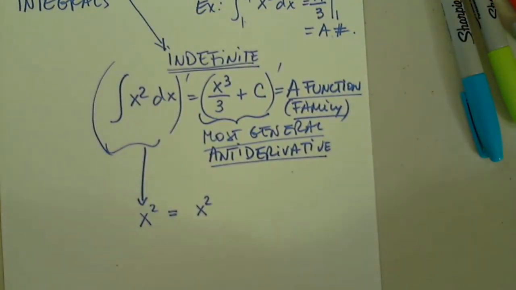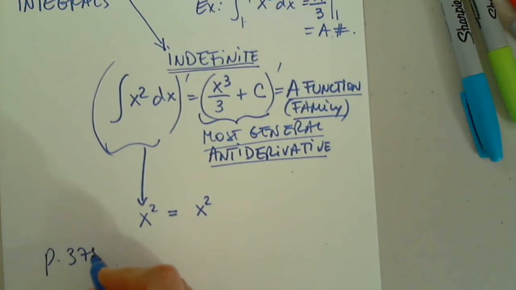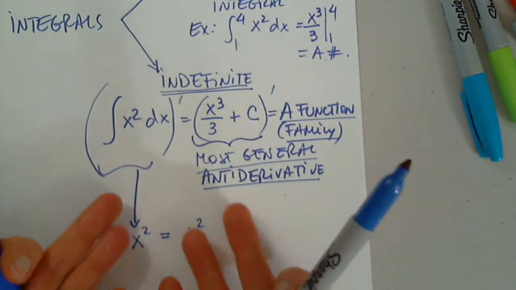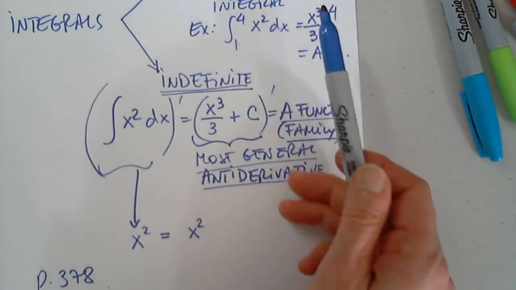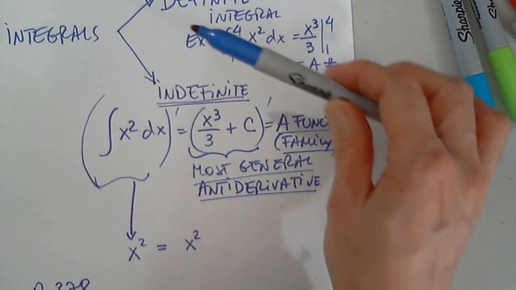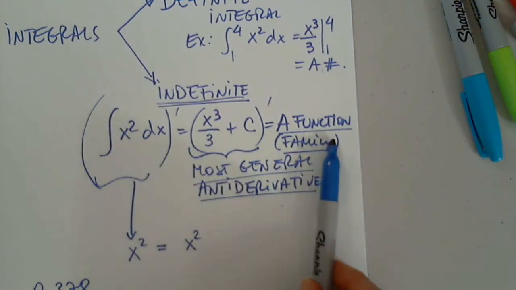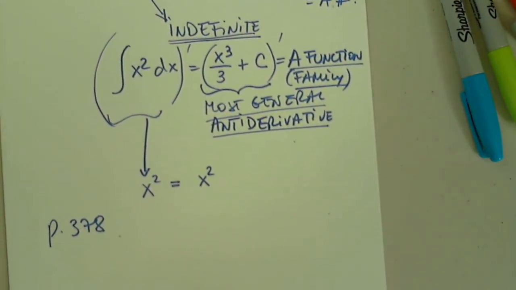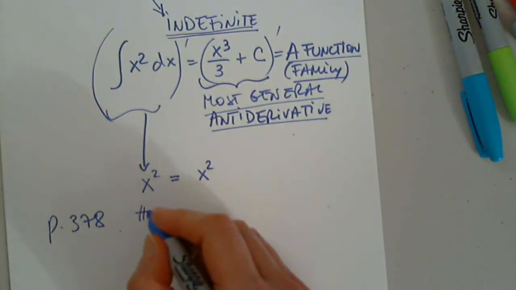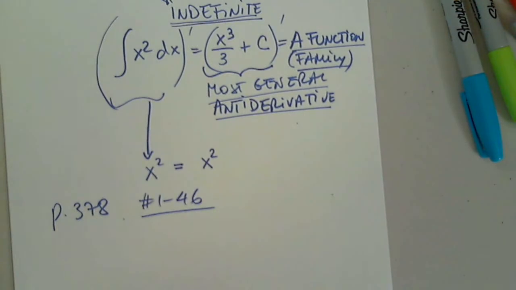So now we are ready to practice this. So please let's return to page 378. I couldn't have started with this. I mean, it doesn't make any sense. I had to explain what a definite integral is and how we calculate the area, and then explain how we get a function from the indefinite integral. I couldn't do that at first. So choose anything you like from 1 through 46. Anything you want.